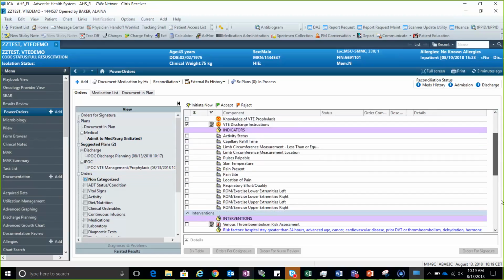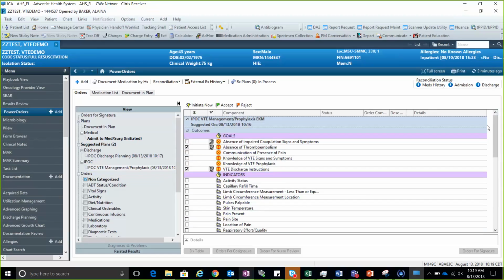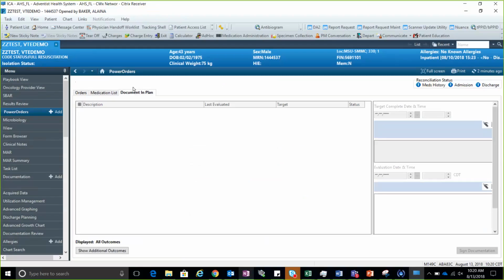The nurse won't have to go in and manually order this. It will automatically be suggested to them for nursing and pharmacy to be able to initiate and work through. Okay.